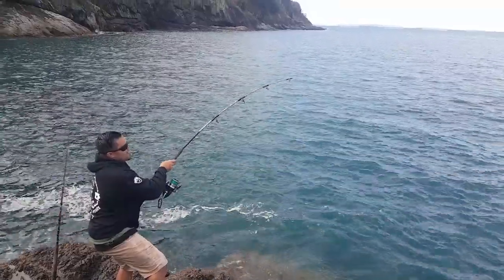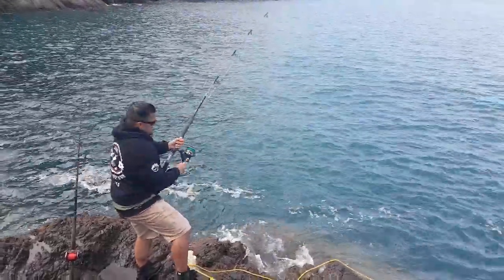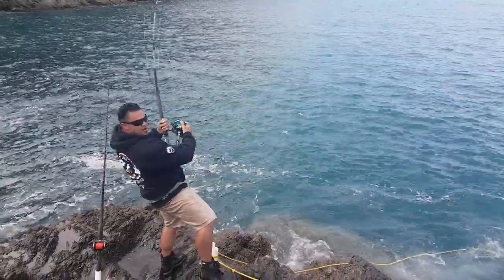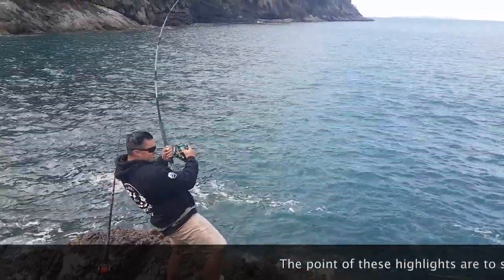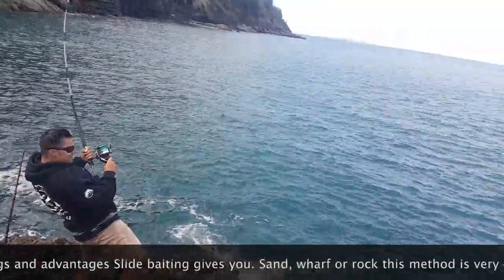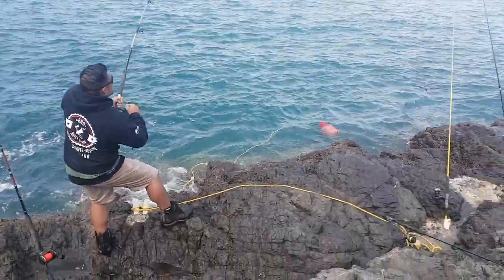Here's the rod. Rock and roll! The battle's on! It's alright, we've still got the fish on. That's what matters. So you're not letting it run, bro? Oh, it stopped its first run. If it does, it can still take line. I'm just trying to hold its head up. Yep. So keep the rod up, eh? Yeah. Snap the rod. This is why you're fishing methods, boys.